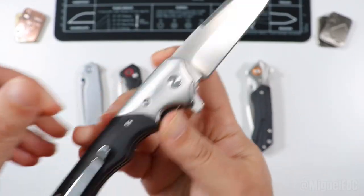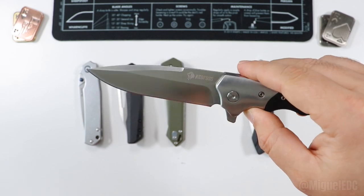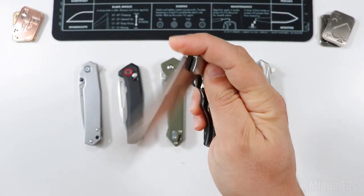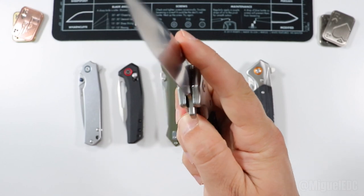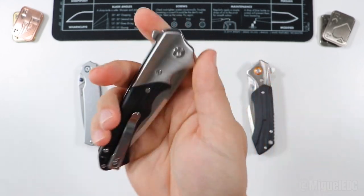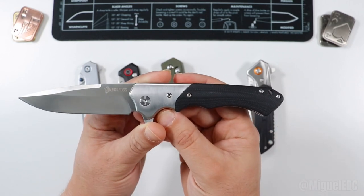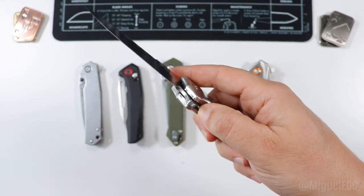The Netfoss W Swan has a nice D2 satin finish drop point blade — that knife is the business. It has stainless steel bolsters with a G10 combination for the handle and exposed liners. It's flipper deployment only — I wish there were thumb studs as well, but they went flipper-only. This is a heavier, more substantial knife, a little on the larger side overall compared to the others.